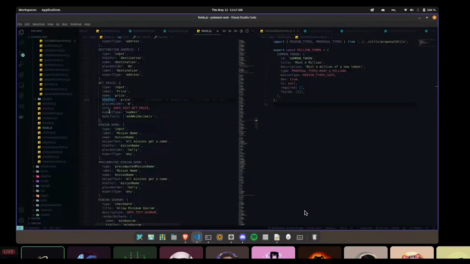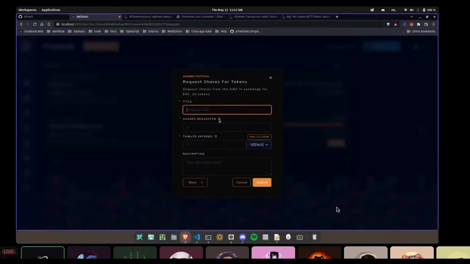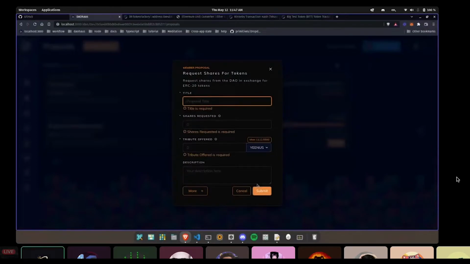If you have a string as the info property, it will render a tooltip that provides the user some info about this particular field. Also, the required validation will check that we're submitting something that is required automatically and leave a little validation message at the bottom there.